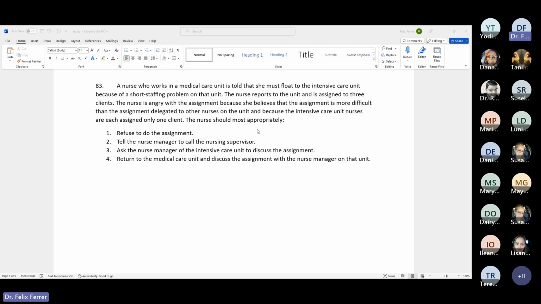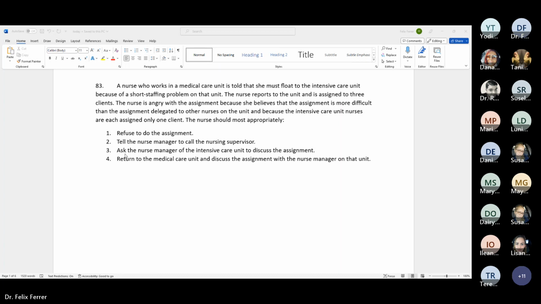We can be good coworkers. We can be the best coworkers in life, but when something happens, everyone wants to make whoever is around guilty for their own mistakes. For that reason, you always have to go step by step. Number 1, the nursing manager of the unit. If it's not solving the problem, then you go to the nursing supervisor. If the nursing supervisor is not solving the problem, then you go to the health department. But this is pretty much what it is.